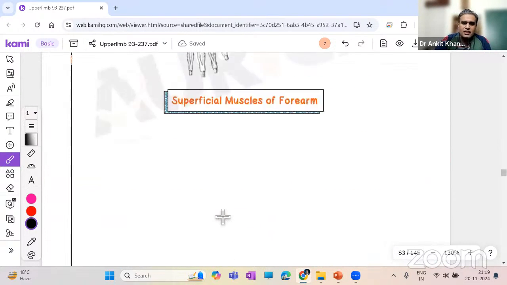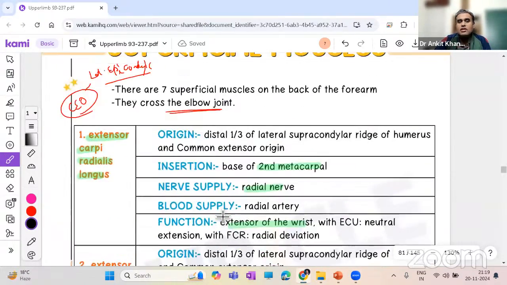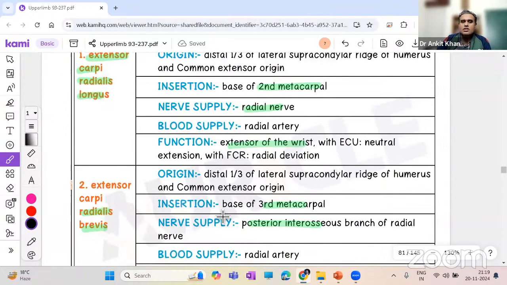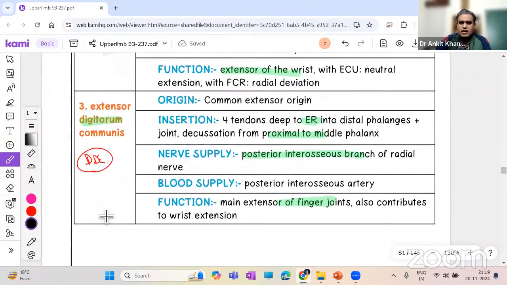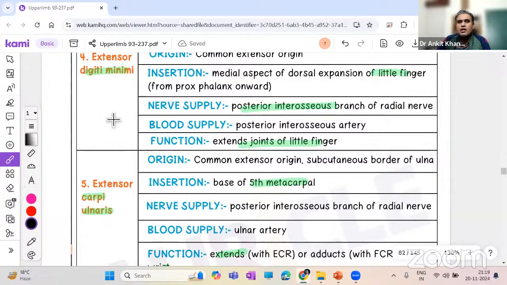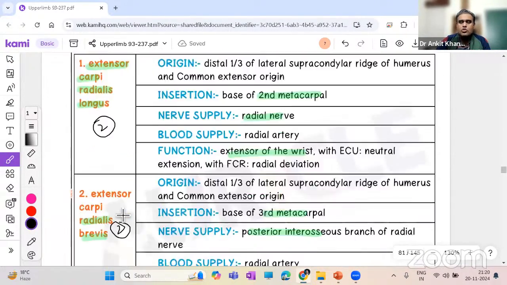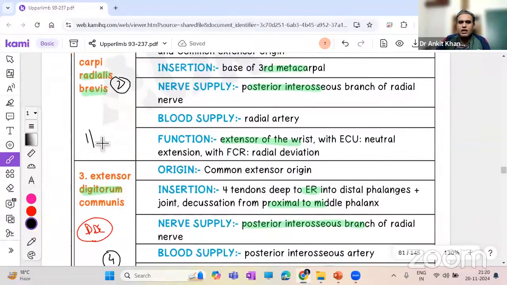So looking at this image and these names, I hope you can think of what muscles are left over here. If I ask you, the ECR were in which compartment? They were in compartment number 2. Extensor digitorum was in compartment number 4. Extensor digiti minimi was in compartment number 5. Extensor carpi ulnaris was in compartment number 6. We have compartments 4, 5, 6, and 2. Which compartments are missing? The compartment 1 and 3 tendons are missing.